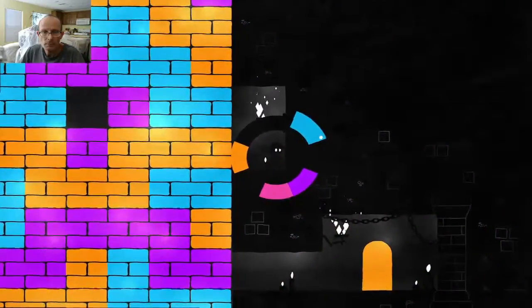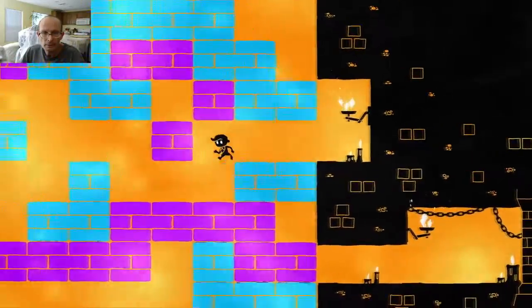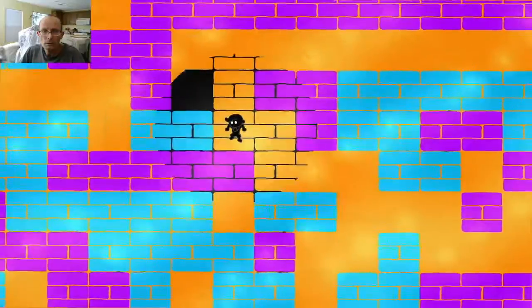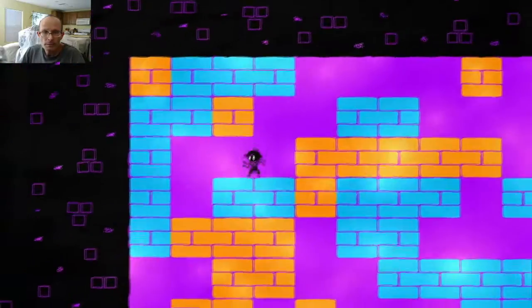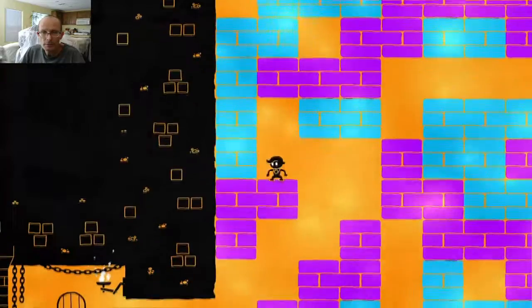Okay, so let's see. So let's make the yellow disappear. Yeah, no, there we go. Let's see if I can make a... Where's my next hole? Right here. Let's make the purple disappear. I'll go this way. Where's my next hole? Right there. Good. Oh, is that there? So let's make E disappear.